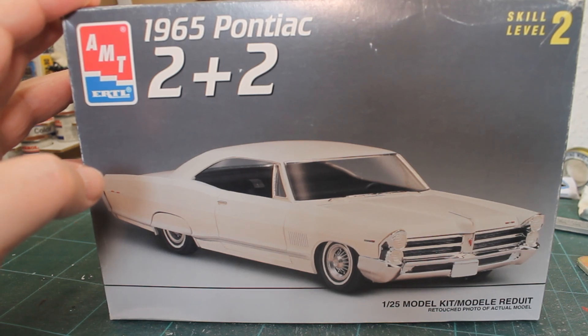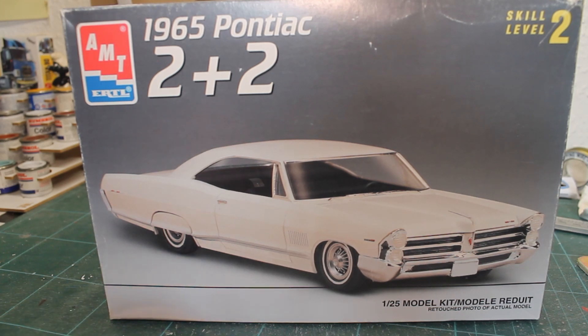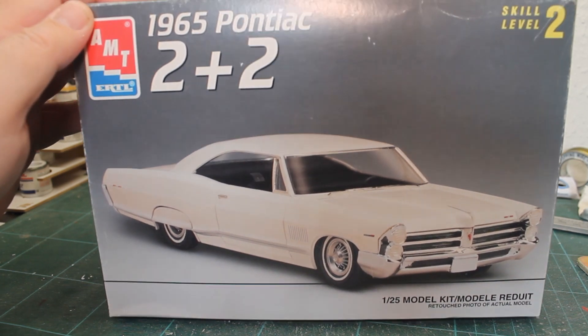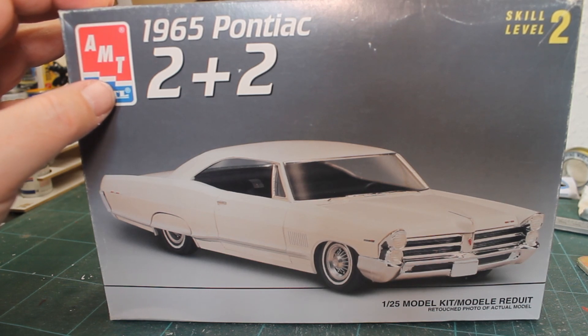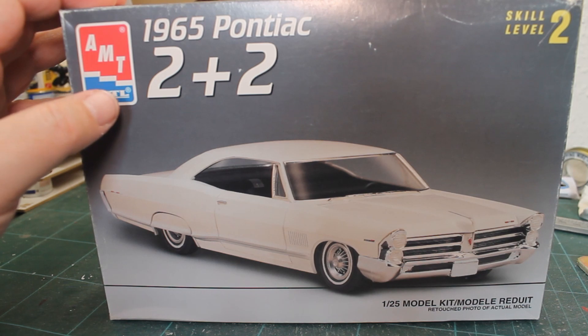Maybe you know the show rod with the bath tops and the toilet — I think it's called the Bath Top Buggy. At one point I had one of the bath tops in my parts box; I don't know where I got it from. I was fiddling around with this kit, thinking about starting to build it. And my friend said: if you can build a custom car out of this kit and use the bath top and use the pin holder from the old AMT prestige kits, then I would win something. So he made a bet that I could not build a custom car out of this one using the bath top and the pin holder.